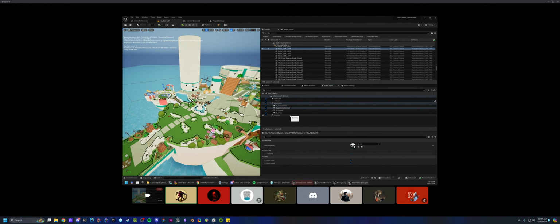For runtime, it would be for optimization purposes. If you know that something, or a whole group of things, is no longer going to be needed, you can just say, all right, we are in this area, I'm going to turn all the enemies off, which means all of the AI would stop running, which would be an optimization.